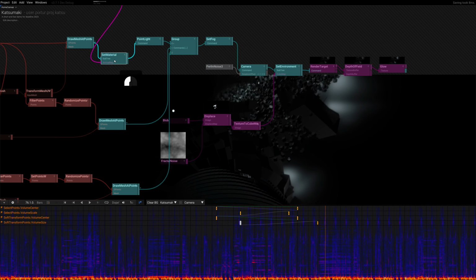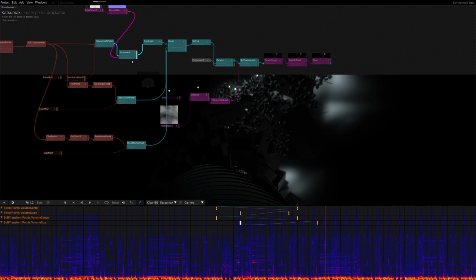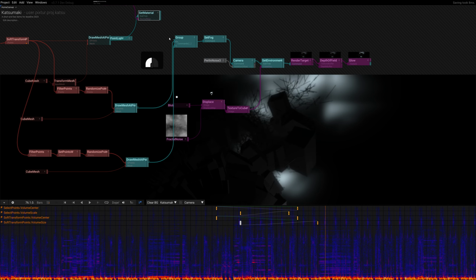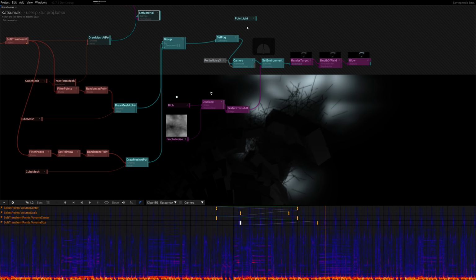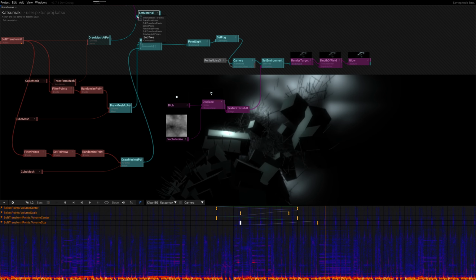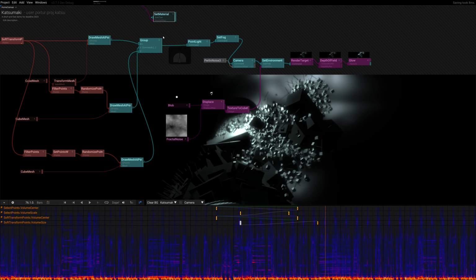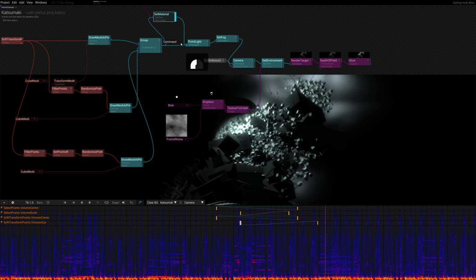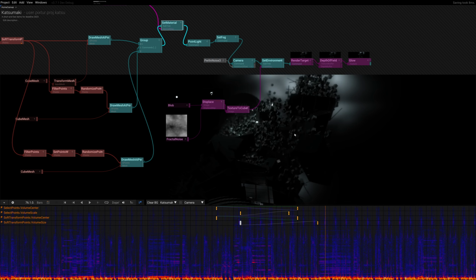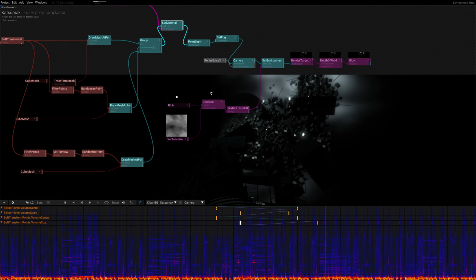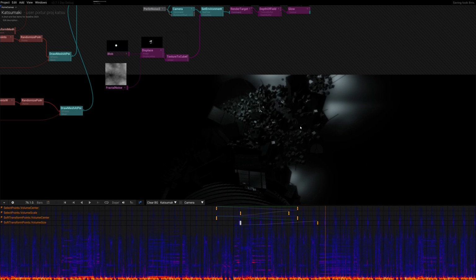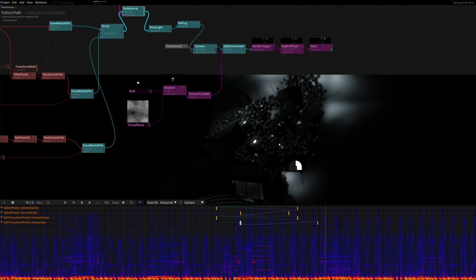So maybe let's take this and make this the default material, so all the things get the same light and all the things get the same material. I think this is actually not too shabby.